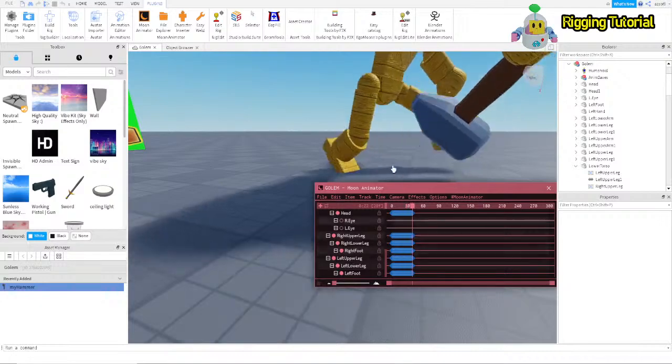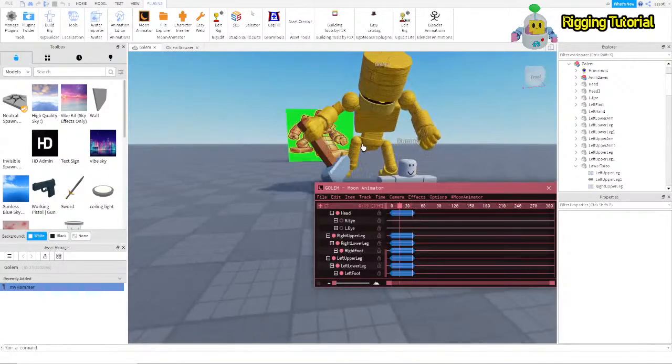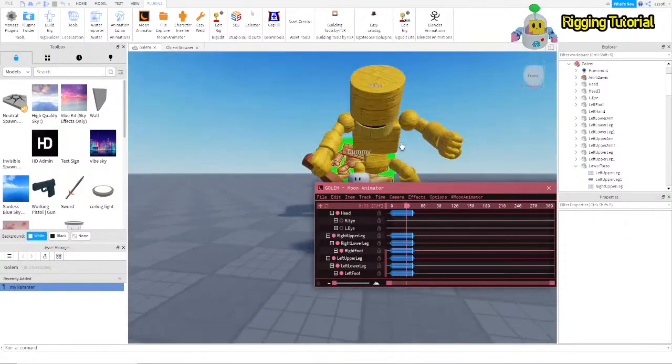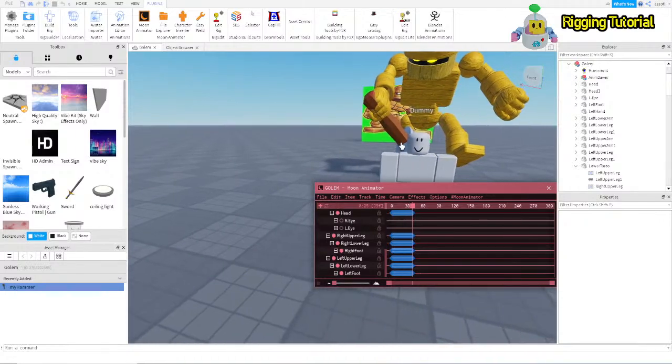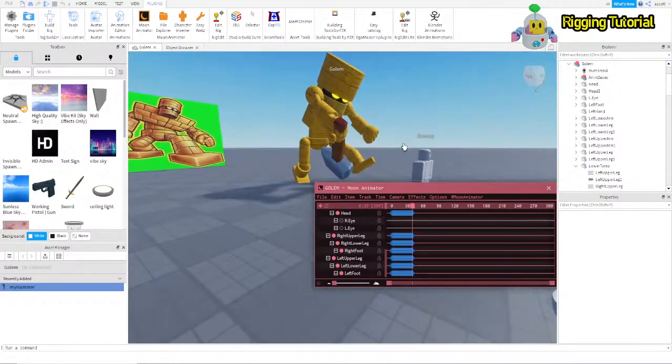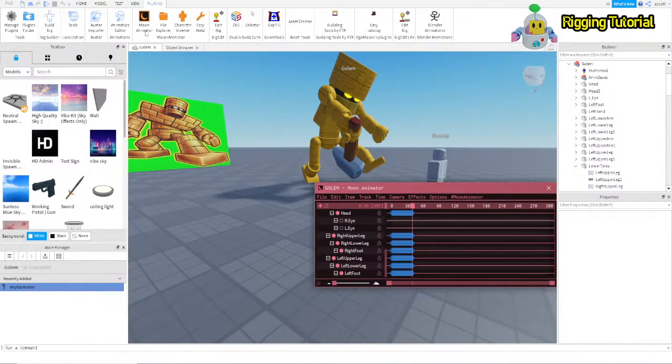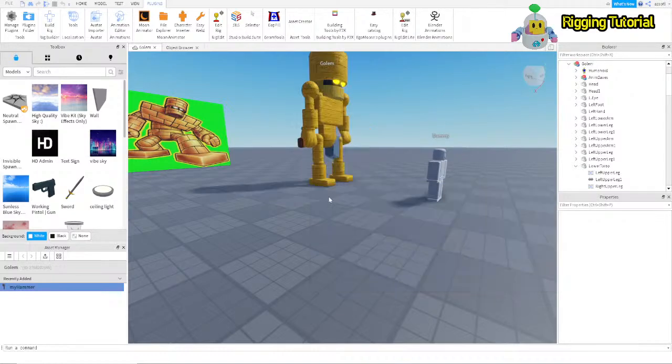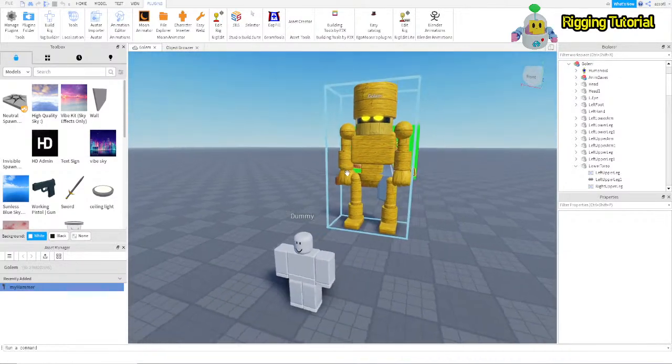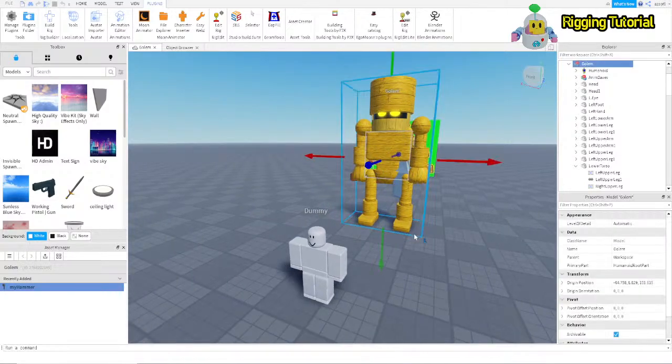Well, not working for this one, but anyway, it is just an idea about you. If you make your character, you can have a fast way to make your animation, or you can just make yours. Okay. So, let's save and close this thing. Okay, and I guess that's pretty much the thing in this tutorial, guys.